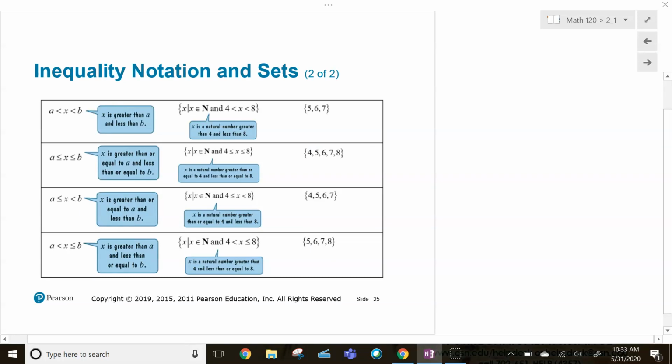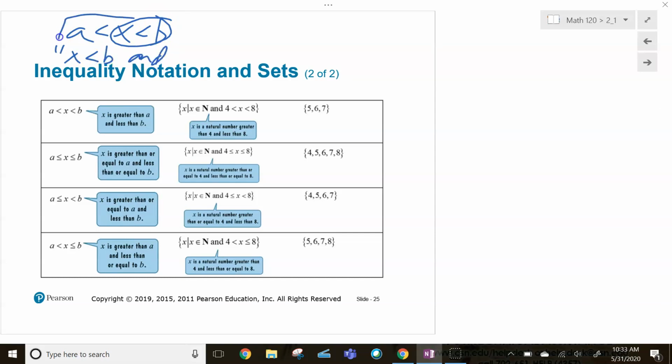All right, how about compound inequality? Just to remind you how you say this, here's how you say it. You say x is less than b, and then you've got to say this the other way, so I flip that around. Instead of saying it that way, you say x is greater than a. So x is less than b, and it's also greater than a, right? It's between them. It's less than b, but it's also greater than a.